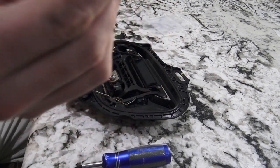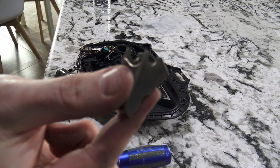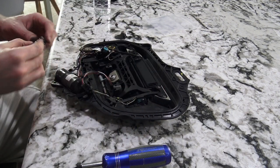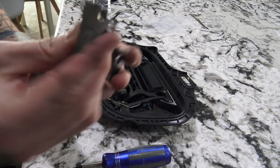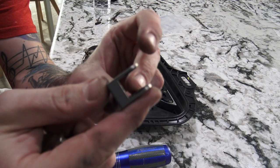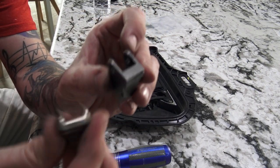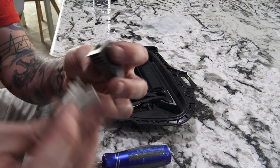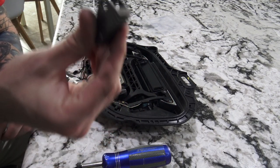Here's the broken piece, as expected. Just this little cheap thin metal right here broke off. And to compare the two, you can see this one's really shiny, and this one here is a little bit more matte. I can tell just by looking at it, it seems to be a little bit thicker. It's gonna be a little more sturdy. This one we ordered from EVTuning.